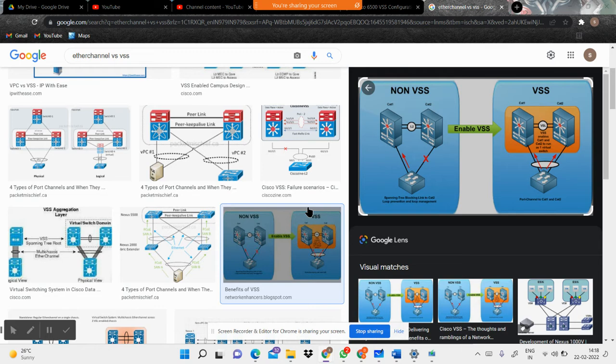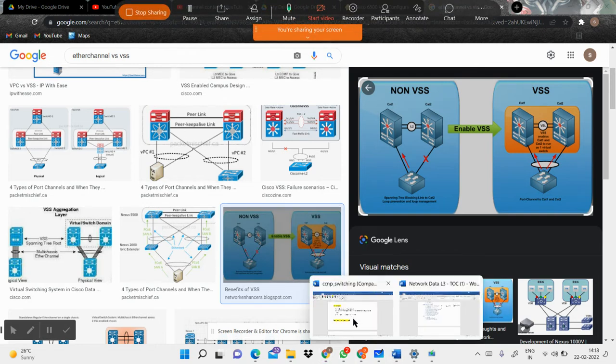But before configuring the virtual switch system, we have to check Ether channel. Without any Ether channel we cannot configure virtual switch system. It depends upon the switch models, what kind of switch we have, what kind of ports we have. We will discuss that. Okay, so let's start.